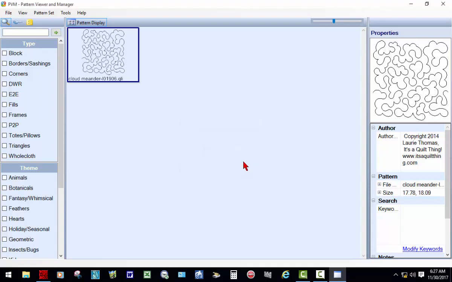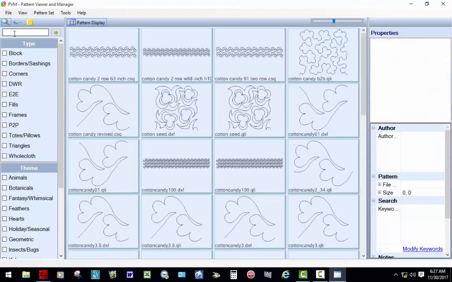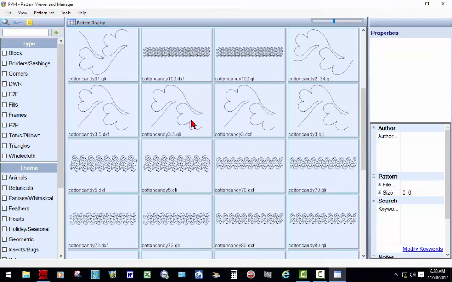Now another pattern I want to look at is this cotton candy. I'm just going to put in cotton and see what comes up. Here we go. Here's a cotton candy, and there's another one I want to look at.